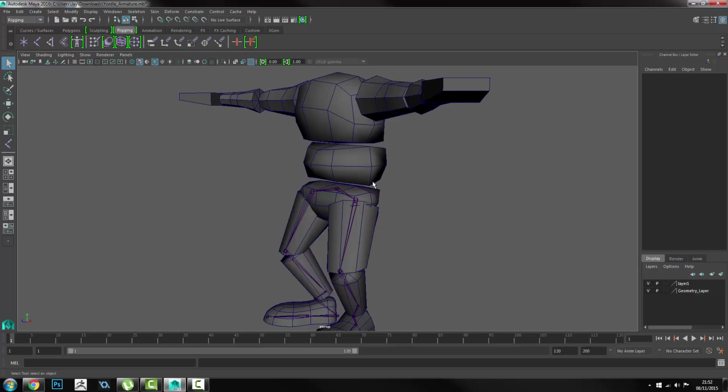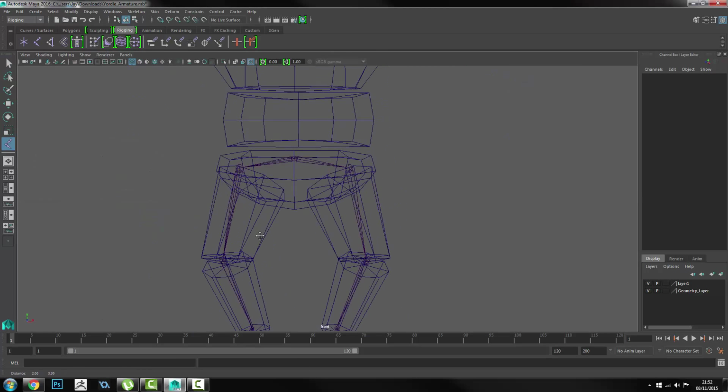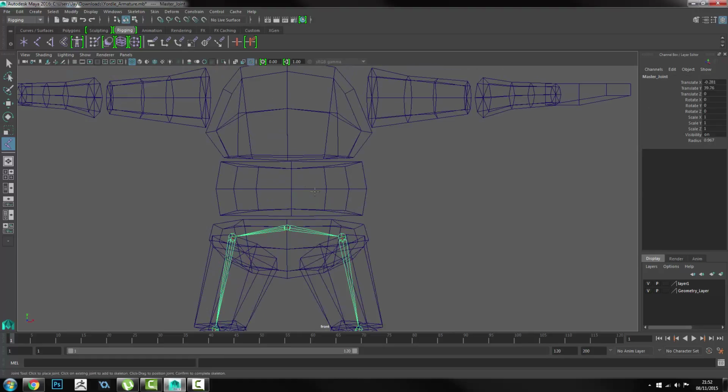Right, so we've got the lower half blocked out, so we pick up the create joint tool again. We're going back to front on, selecting the master joint because it is where everything originates from. If I hold down shift, I'm drawing out the spine in a straight line.